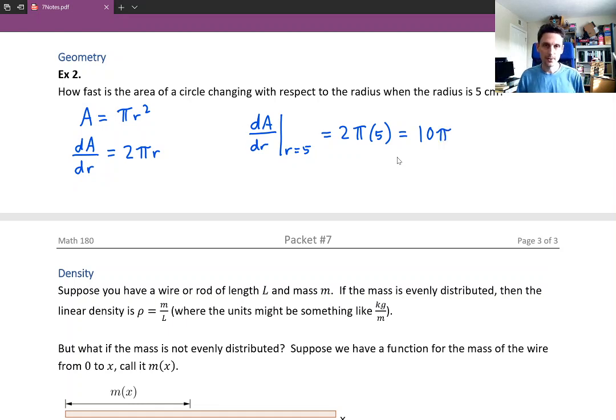Now the units for this are going to be the units of area over the units of radius. The only units we have here are radius of 5 centimeters. So we know that for r that's in centimeters, then for A that's going to be in square centimeters. So we're going to write this rate of area per unit of radius as square centimeters per centimeter. Seems a little bit strange because you might think why not just cancel those units. But you want to write the units of area on the top which is square centimeters per the units of radius on the bottom which is centimeters.